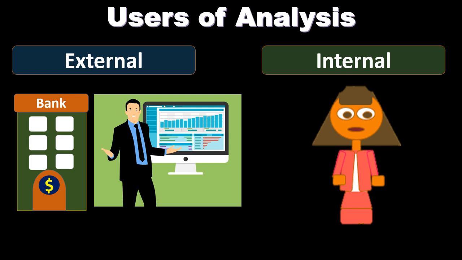So both external users and internal users will use this type of analysis in order to gauge the health of the company, although the objectives might be different. External users are trying to decide whether or not they want to do business with the company or invest in it. Internal users are going to be looking to improve the operations of the business.